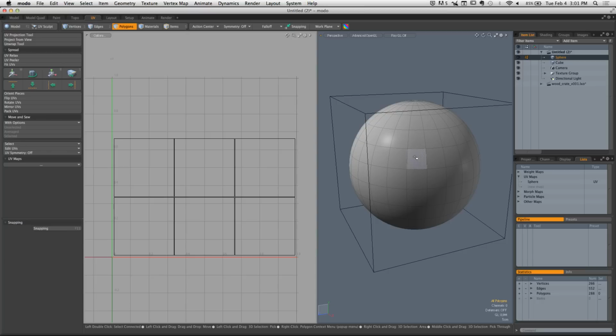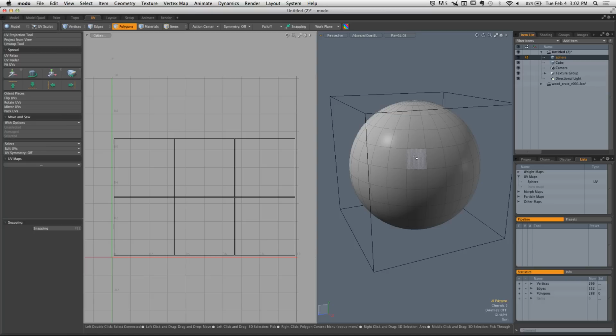What do you see in my UV grid? Yeah, you got it, Thomas. The cube's UV islands. We can see the black wireframe outlines of all those other UVs. Modo by default is automatically going to show any background items' UVs in the UV grid. Kind of a little bit of an organizational nightmare. Can you see what I'm talking about? Like these little black wireframe outlines that correspond with the UVs of my cube.